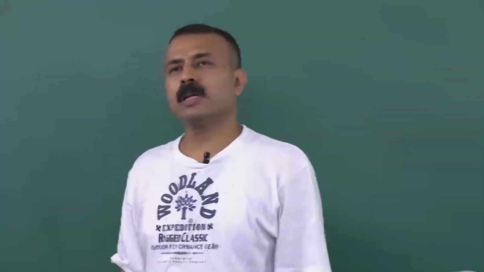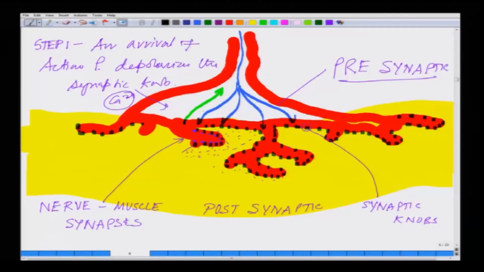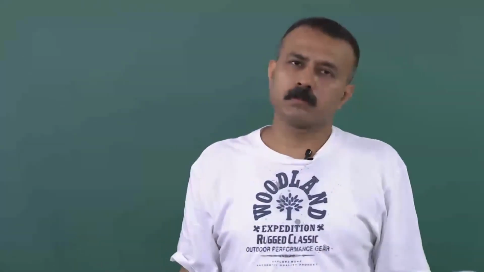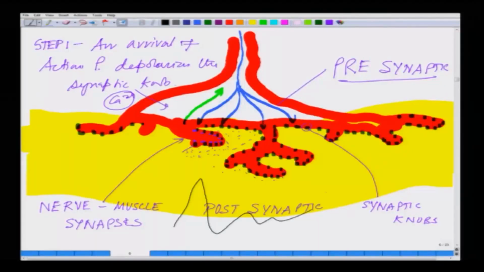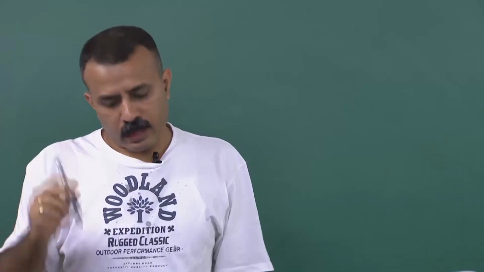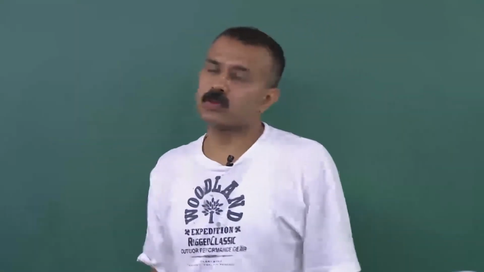once the acetylcholine is released into the synaptic cleft or the neuromuscular junction, that acetylcholine goes and binds on the postsynaptic receptors which are present on the postsynaptic membrane and leads to the entry of sodium ions into the muscle, and then the muscle generates an action potential. So, electrical, chemical, again electrical, and then what we haven't discussed is how this action potential within the muscle leads to the generation of a muscle contraction.